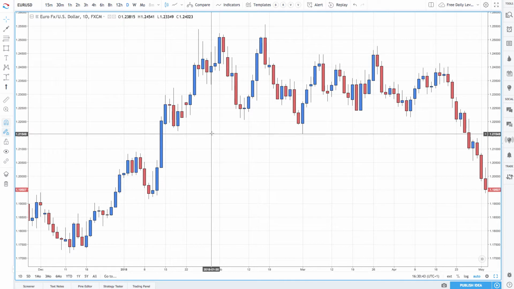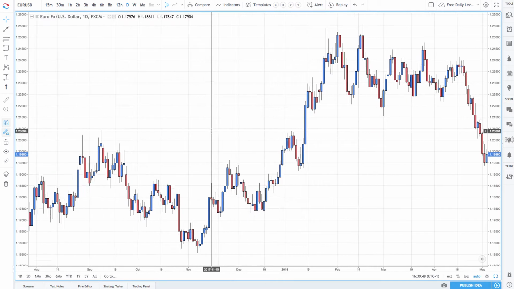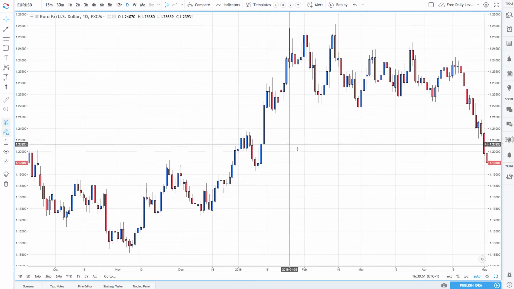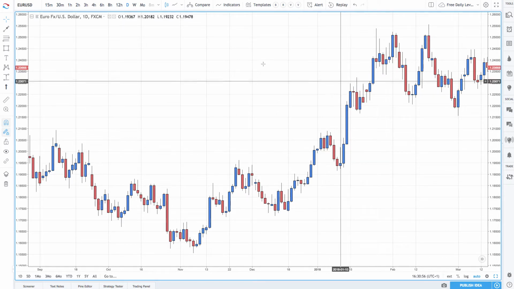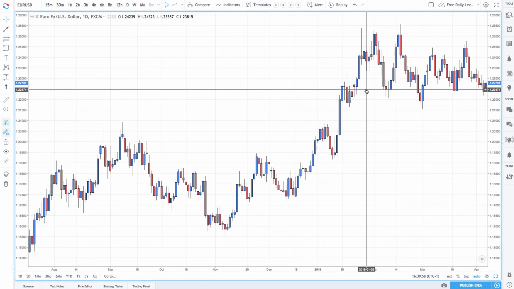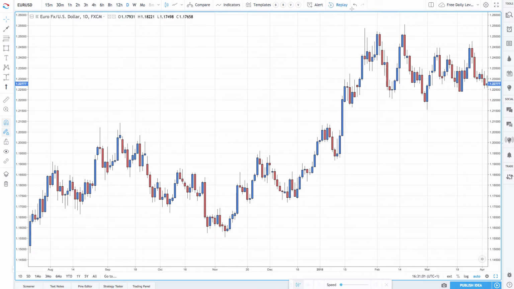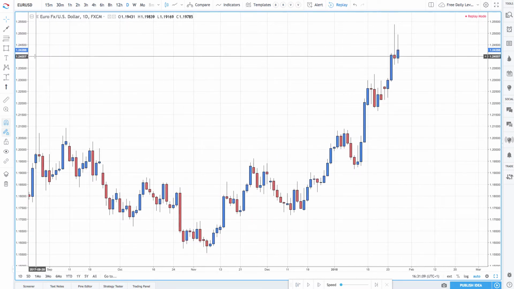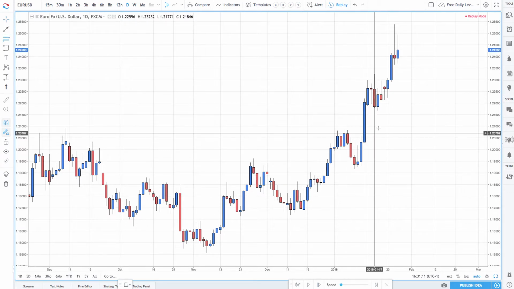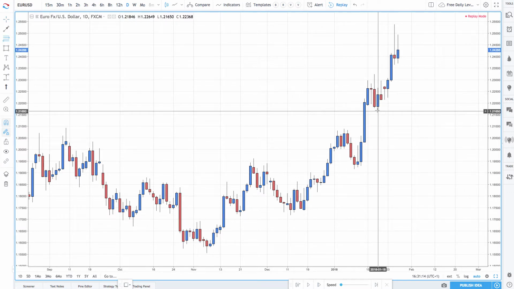There are many ways to look at the market, and one of the popular ways is Fibonacci retracement. With Fibonacci retracement, pretty much what you're looking for is a pullback. So let's do a bar replay. One of the first rules of Fibonacci retracements is that you're looking for a swing low to a swing high and then waiting for a pullback.